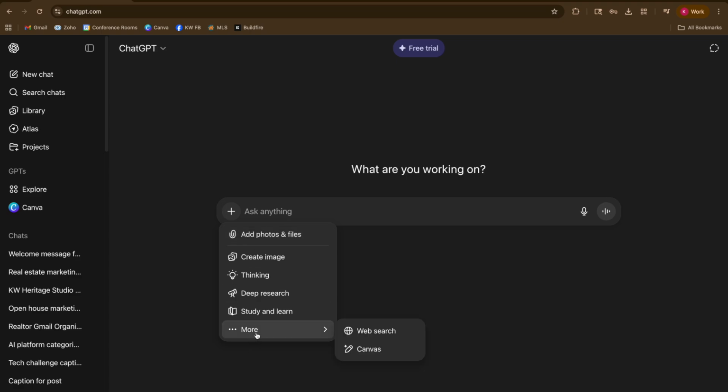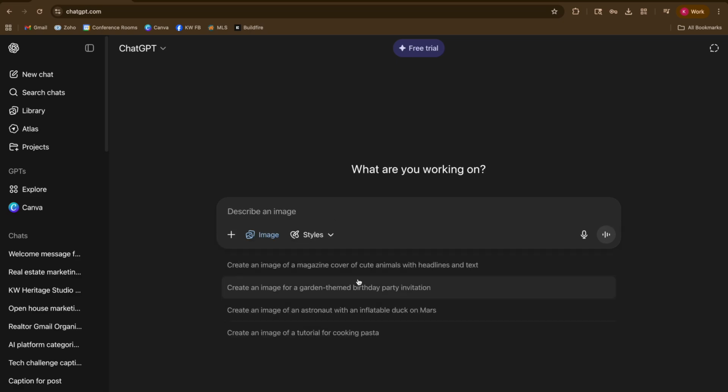Also, when you are using ChatGPT, I do recommend you change its type. So you're going to see these different options right here. If you are asking it to do deep research, you're trying to do a research paper, go ahead and switch it to deep research. If you're trying to really study something, if you just want to throw ideas out there and use this as a sounding board, you can also create images. So if you're going to have it trying to create something for you, then switch it to create image. It's just going to make ChatGPT work a little bit more effectively for your ultimate end goal. That's going to be your quick getting started points.